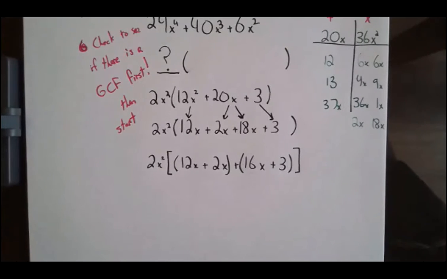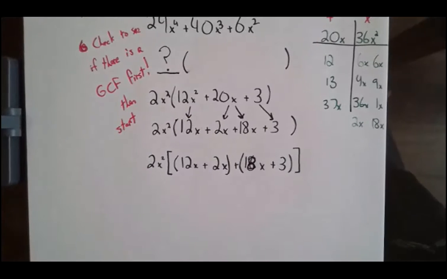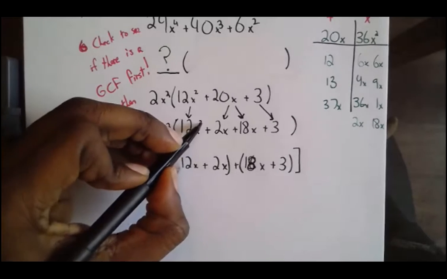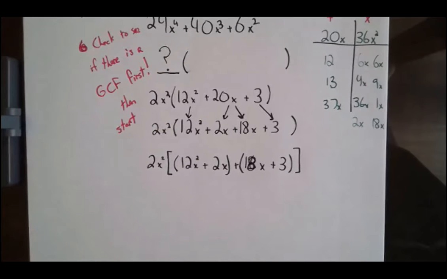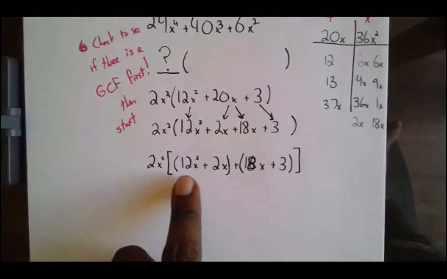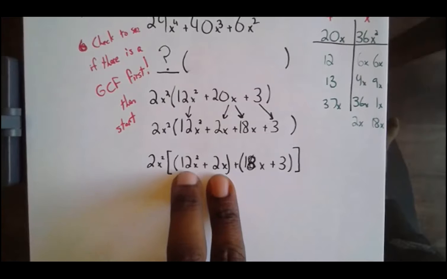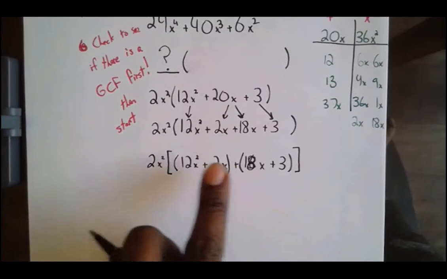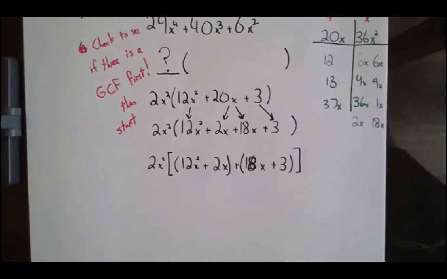Okay. Oops. I see it. Okay. And I feel like I missed something. Yeah. That and that. I'm trying to see, did I miss anything else? Okay. 2x on the outside. I have to do both of these separately. So you're going to have to find out what's the GCF of that. You need to find out what's the GCF of that. You need to pull both of those out, put them on the outside. 18, Brendan.